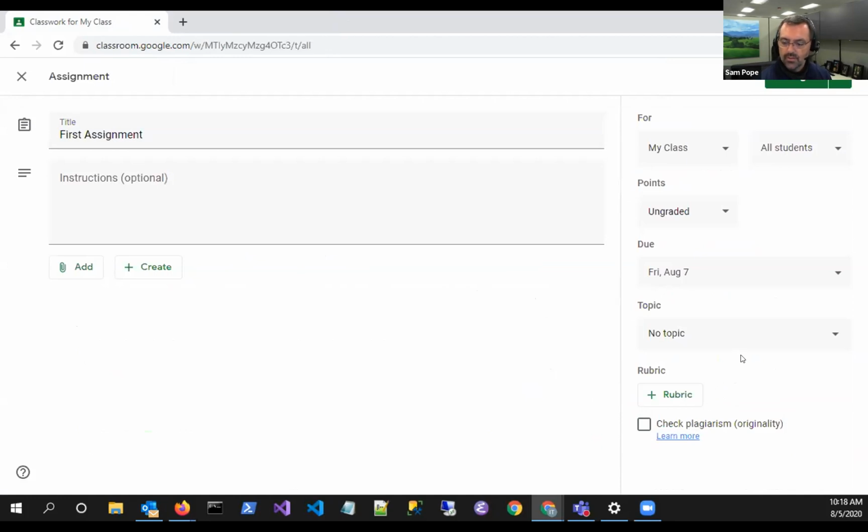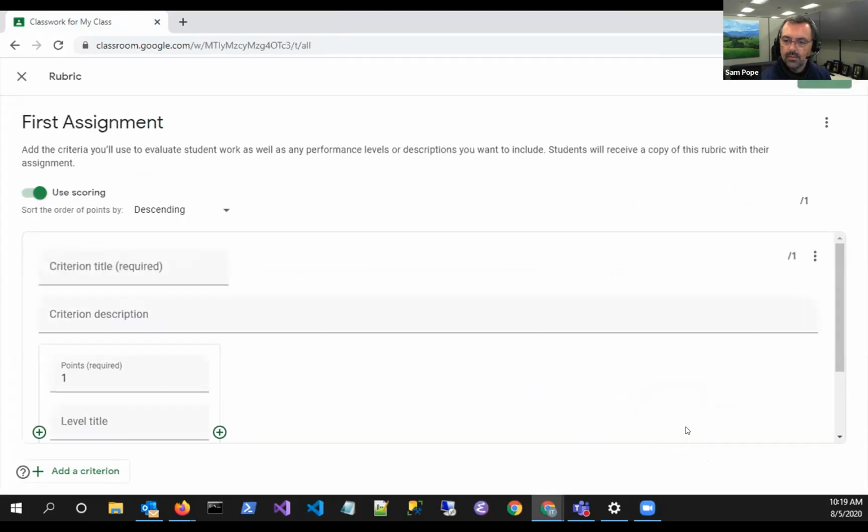All right, so let's see, what do we want to do here? While we're at it, I wonder if we can just add a little rubric to this assignment. Let's create a rubric here.